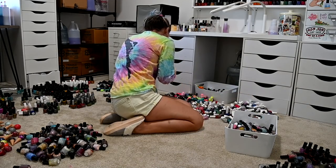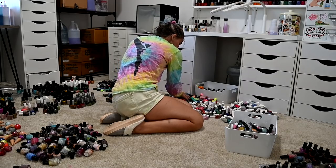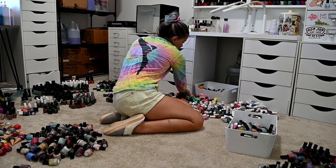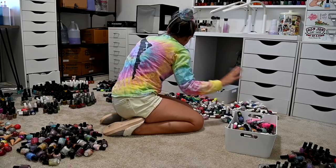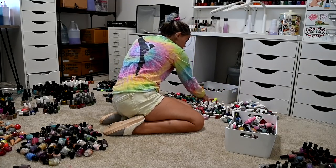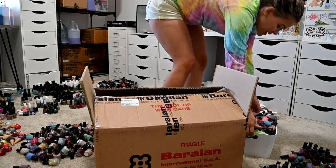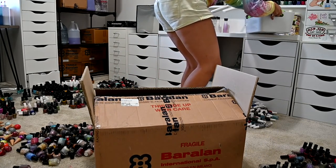Again, I just haven't used them. They're good, especially for drugstore polishes, but I don't want to take up space that is unnecessary. All right, I've got one of my boxes that my caps come in, and I will continue my destash.